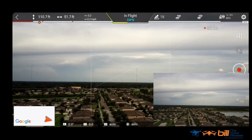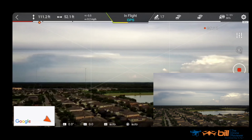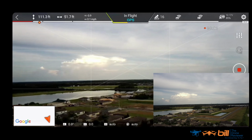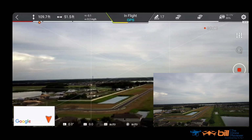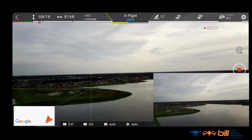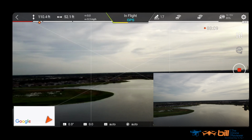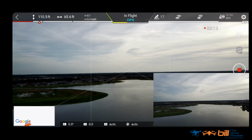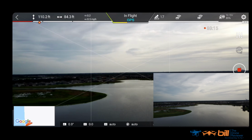Let's go ahead and take it out over the end of the lake where we've been having problems. Let's keep our fingers crossed. If I get fail-safe return to home, I'm taking my finger off the stick and letting it do its thing. And I'm going to take it to the deepest part of the lake over there. So let's give it a shot. Now, this usually happened after 1,000 feet. So we'll see what we get here.